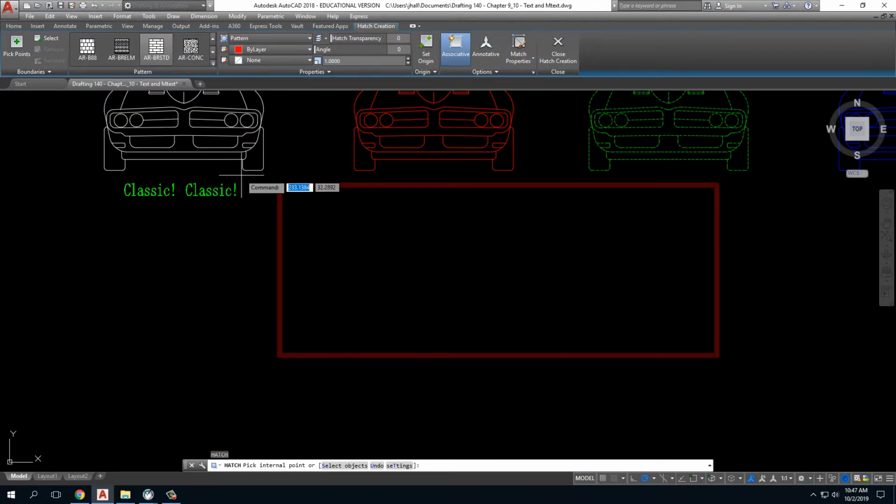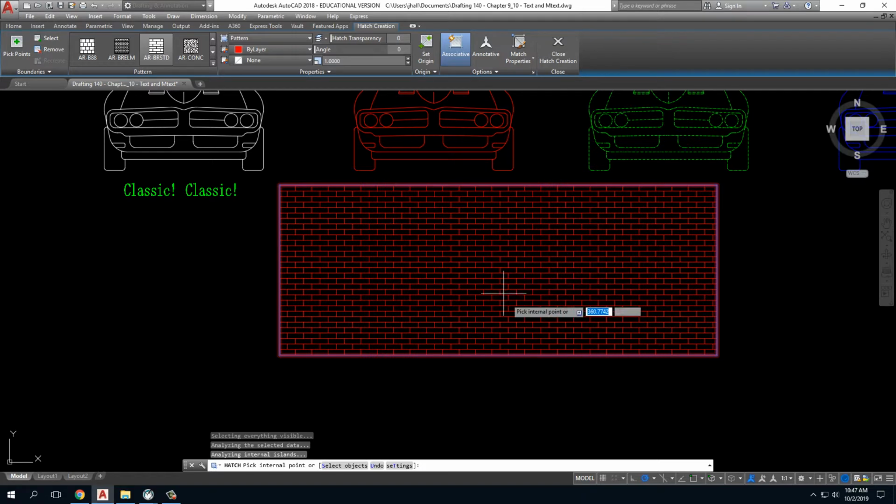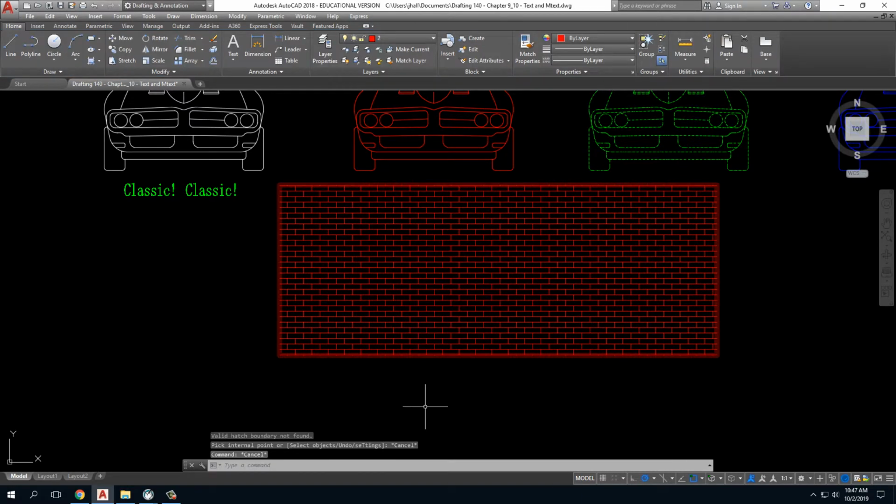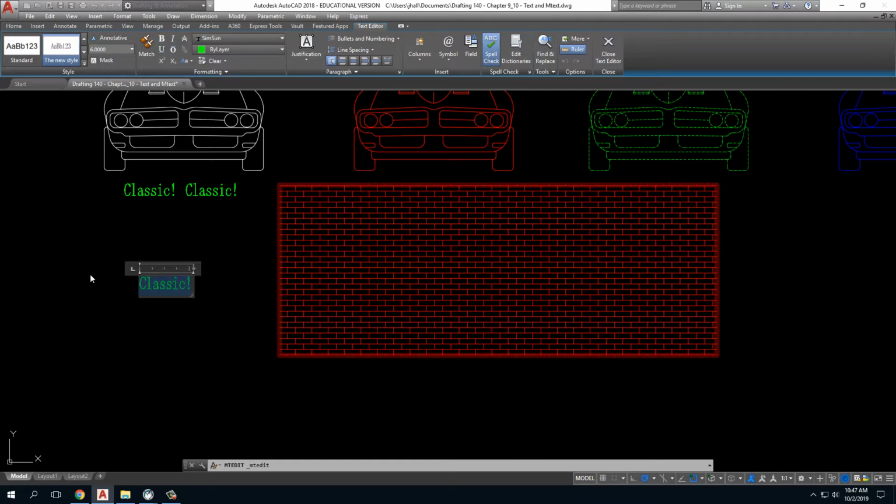Then I'm going to grab an old piece of text that's not masked and type Lewis and Clark, and stretch this out a little more.